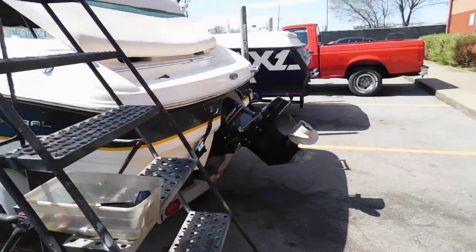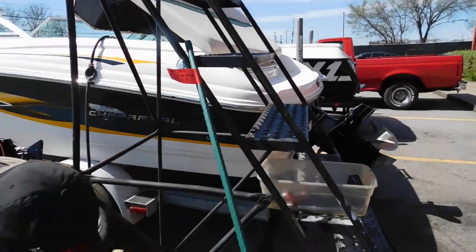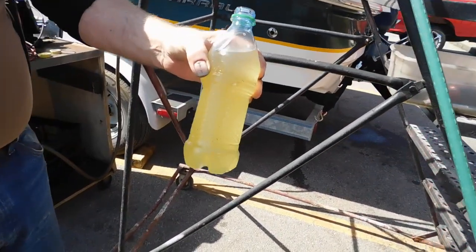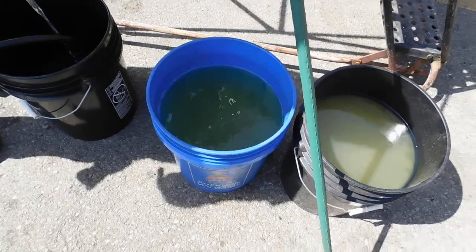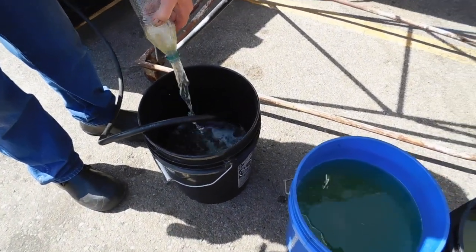A boat came in that was having some running issues, and we questioned what was in his tank. He said, really, probably no water. It's good, I keep it inside and everything. So anyway, that's 5 gallons. That's 10 gallons. We're going in on 15 gallons right there.